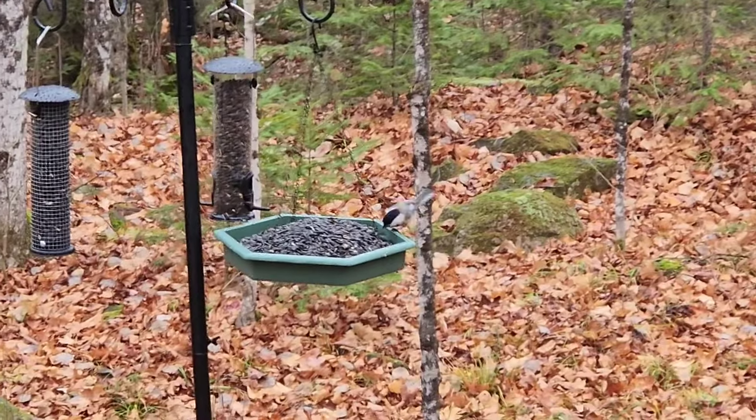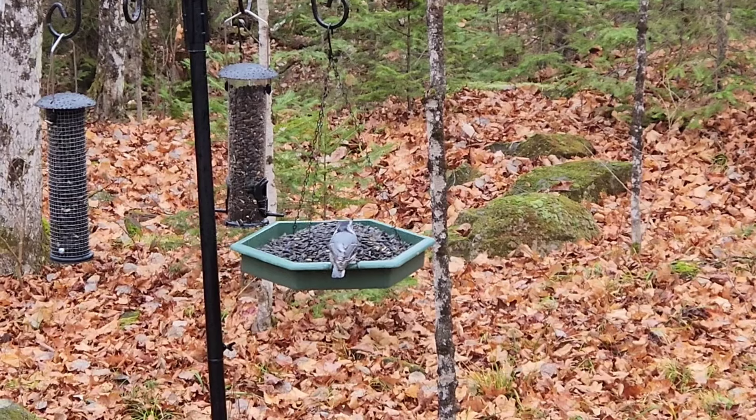This pole system is literally $40 right now at Princess Auto. If you want a nice quick setup at your cottage, cabin, or house, don't forget to pick that up. What do you do to prepare your little birds for the winter in your yard at your cottages and cabins? Let me know down below in the comments. I so enjoy feeding these guys and supporting them, and I hope you will too over this winter. Have a great week as always — bye for now!